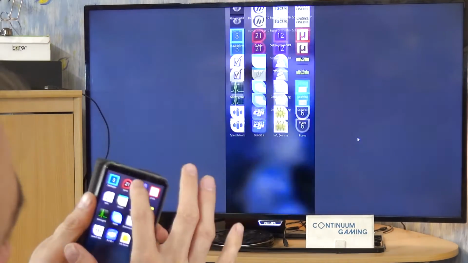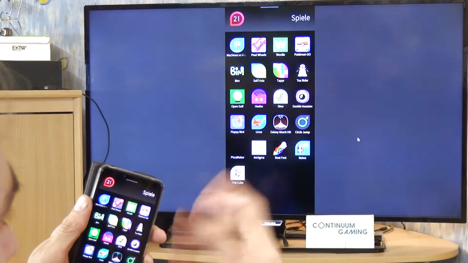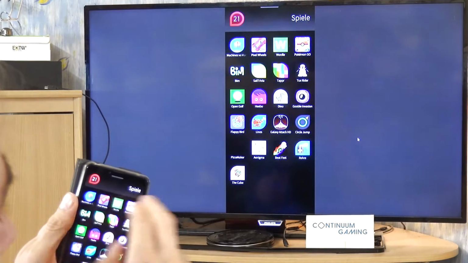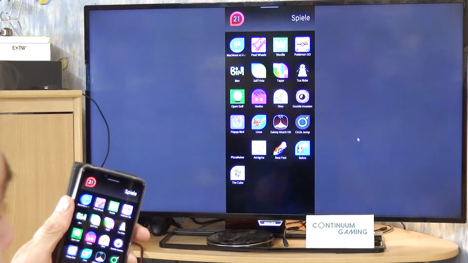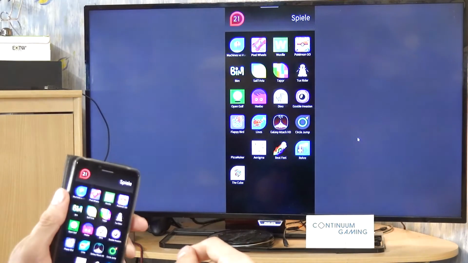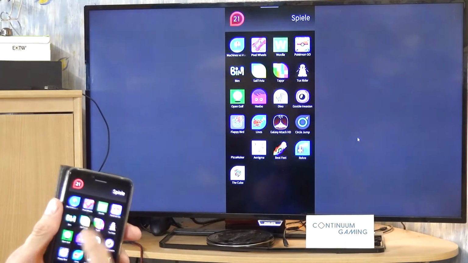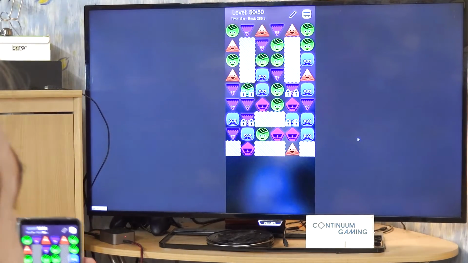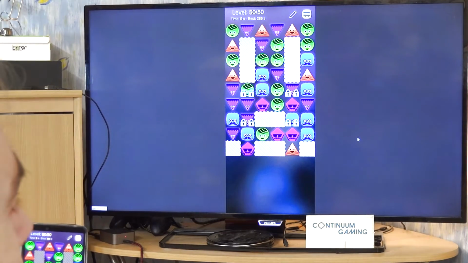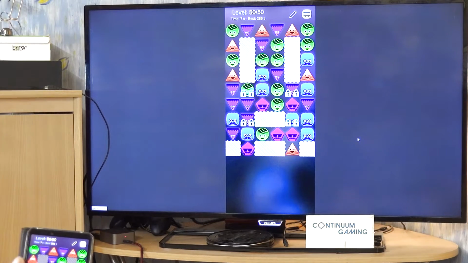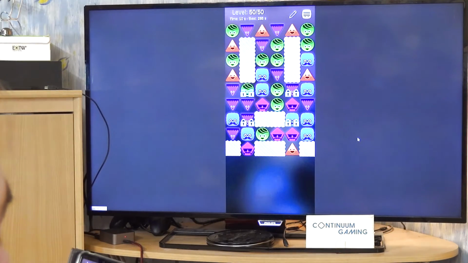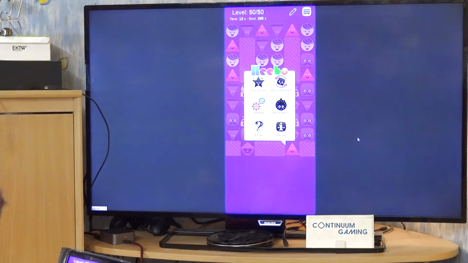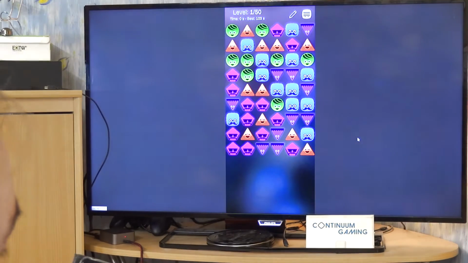I'm going to go to my all apps list, or my apps list more or less, and going to a folder which is called Spiele for me, so it's games. And the first game we are going to have a look at is Hebo. Hebo, this little game here, is a nice little, yeah, Candy Crush clone or something like that. And there are a lot of different levels, as you can see, 50 of them. Let's see if I can go to the first one. Here you see it, level 1 in this case.